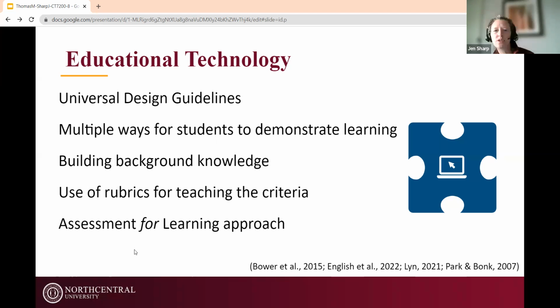Assessment for learning approach is another way that you can use technology. For example, an example of assessment for learning would be reflection. That's an easy one to implement, and you will see in educational technology a lot where there's a little piece of material and then it invites the student or the learner or the viewer to be able to reflect back on what's read, so it makes sense of the most important parts.